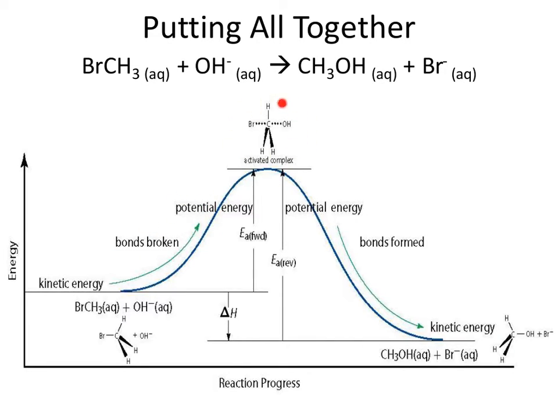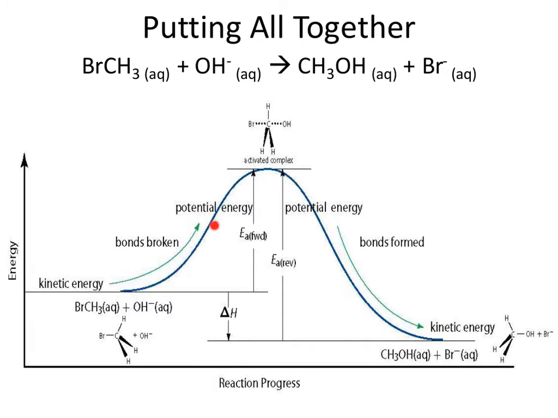Now here in our activated complex, you can see these little dotted lines over here, which means that this Br is actually being displaced by this OH. So this bond is being broken while this bond is being formed. So we're kind of in this limbo. Now as this turns into products, the energy stored in these bonds, the potential energy, is going to be released as heat lost, and we'll see that this potential energy is transformed into kinetic energy of our products.